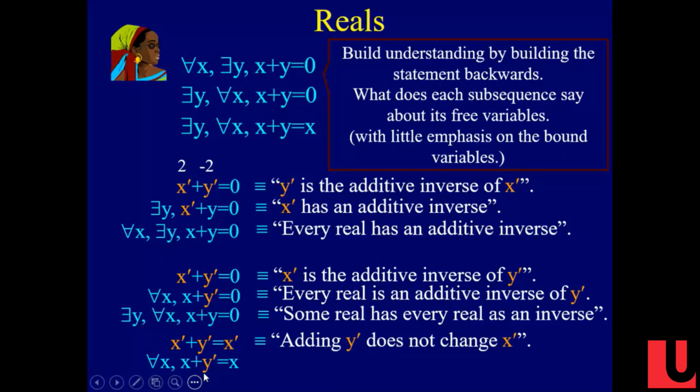What am I saying about y? I'm saying no matter what you add to it, it makes no changing, right? Here I didn't talk about x. You note, I didn't talk about x at all. I just said, what's true about y? You add anything to it, and it doesn't change, right? So now we're saying there exists a y that has this property, right? There is some y that if you add to it, it doesn't change.